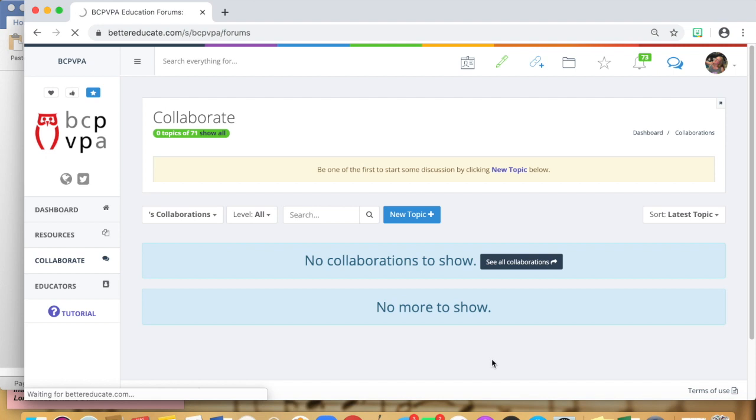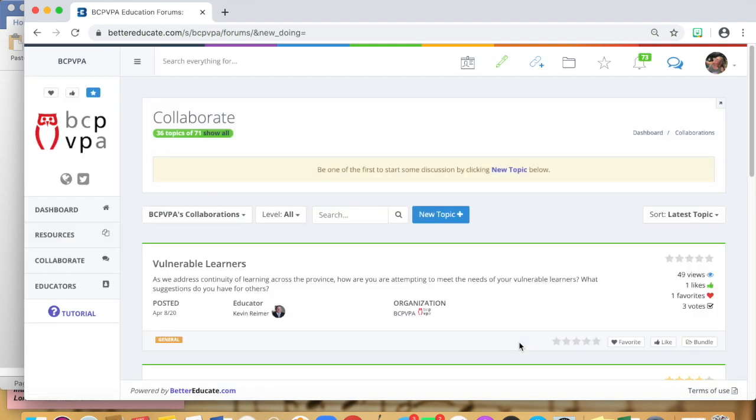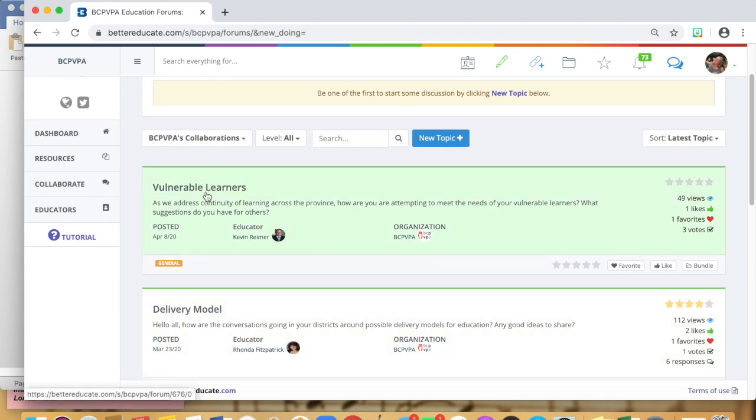So when I go to BCP-VPA collaborations, you'll see that very top one, I think, was from Kevin Reimer. There he is, about vulnerable learners. So if we come in here, we can also see that a bunch of people have looked at it already. He's tagged it under general, about vulnerable learners.